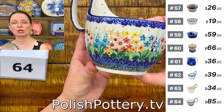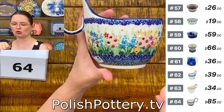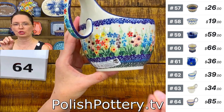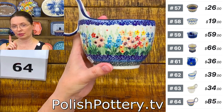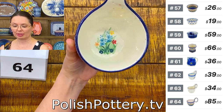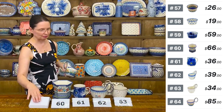There's so much work. Even though they use stamps most of the time in this pattern, there are just a few brush strokes that I see for the green leaves and grass, and oh my gosh, you cannot even imagine how much time it takes to use the little tiny stamp and stamp it all over the mug. And be careful to not place the stamps in wrong places. So it's amazing, hand painted, handmade from A to Z. It's unbelievable. So number 64 is the Colors of the Wind.